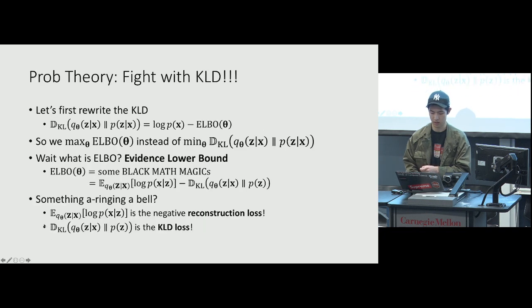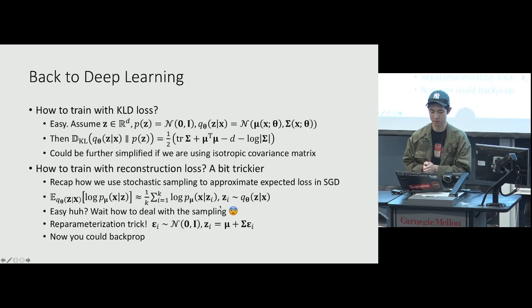You can see it's actually an expectation form. So the common technique we want to do with this expectation is sampling. If we draw enough samples and we take the average, take the mean, basically we're approximating that expectation. So it's easy enough: we just draw samples out of this q theta of z given x, and we take the mean of these k samples.